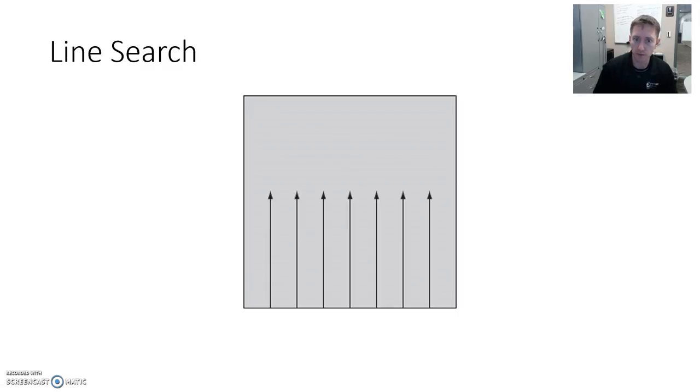A line search is a little different in that we basically line everybody up in a straight line, and then everybody as a group takes a step forward. Everybody as a group takes a step forward. And we try to keep ourselves in this straight line as we're moving forward. Now, here's the big thing as it relates to these line searches. And this is true of all search patterns, but it's easier to illustrate in the idea of a line search.